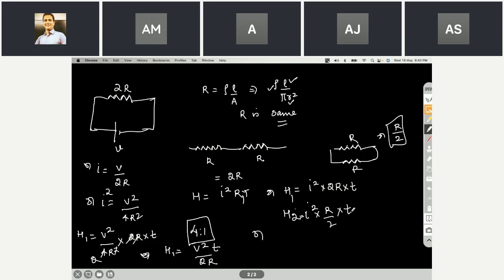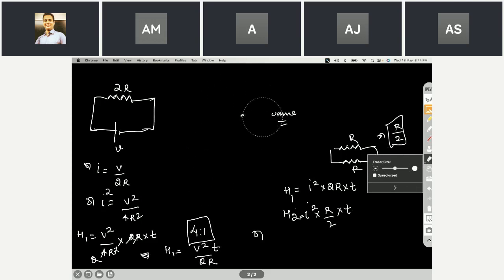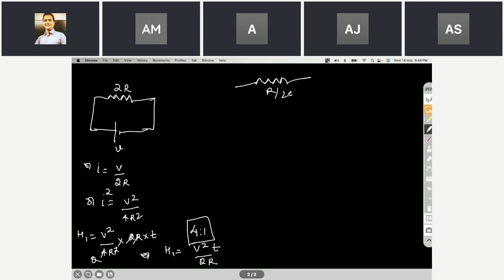And when they are in parallel, let me just remove this. No one told, except one person, that I would be different. And that's why 4 is to 1 and 1 is to 4, both answers have been given. So when they are in parallel, the equivalent resistance is R by 2. So if a battery of V is connected, I would be equal to V divided by R by 2, which is 2V by R.